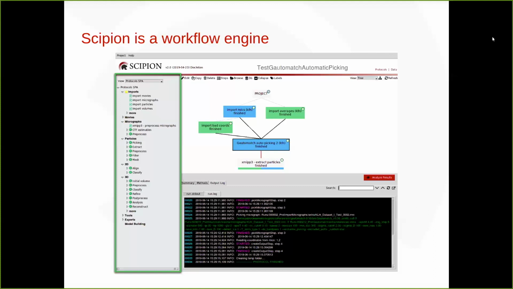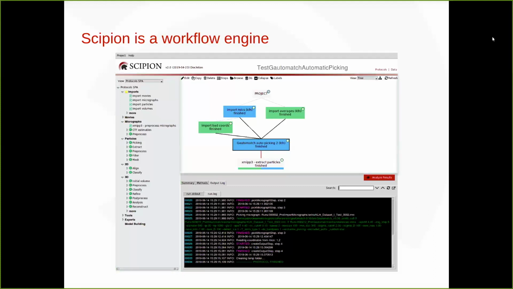Then in the middle, you have the graph panel. There you can see visually what your workflow is, starting from the top. Usually you import something, movies, micrographs, averages, whatever. These are usually binary files. They might have some metadata associated as well.